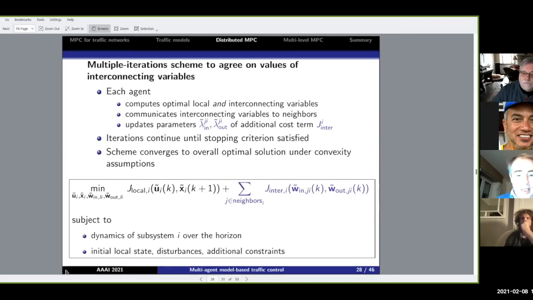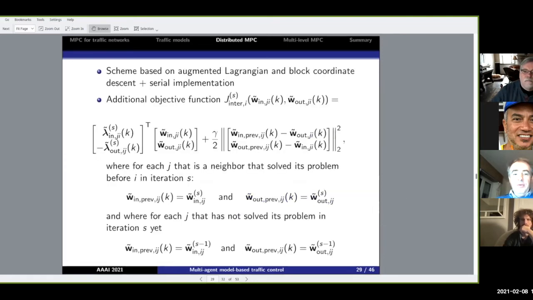So what is indicated here in black is entirely local, and the only interactions with the neighboring agents are in this term. In general, we use a so-called augmented Lagrangian and block coordinate ascent approach, where you make sure that you get a match between the output and the input variables. And we will do this in an iterative way. So we introduce an iteration scheme where s is the iteration index.